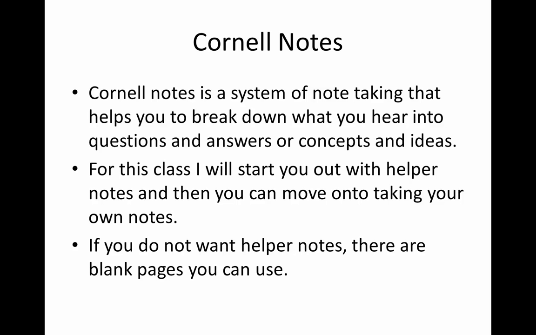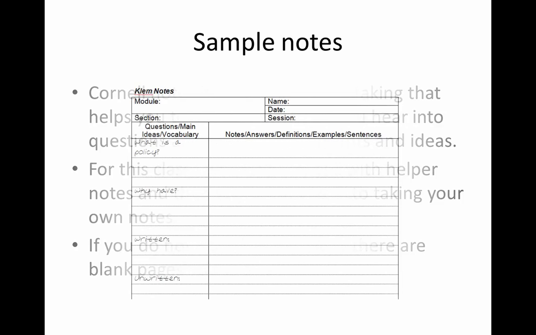So for this class, I'm going to start you out with helper notes, and then you can move into taking your own notes. If you already are adept at taking notes, you don't need the helper notes. I'll just give you a template, or you can actually use paper. So I'm going to show you what Cornell Notes looks like. And you can use just a regular piece of lined paper if you want to.